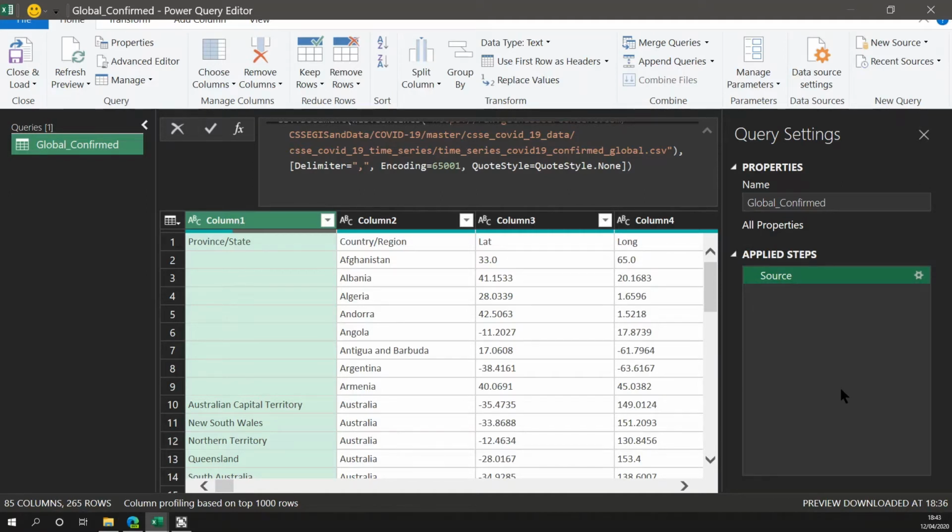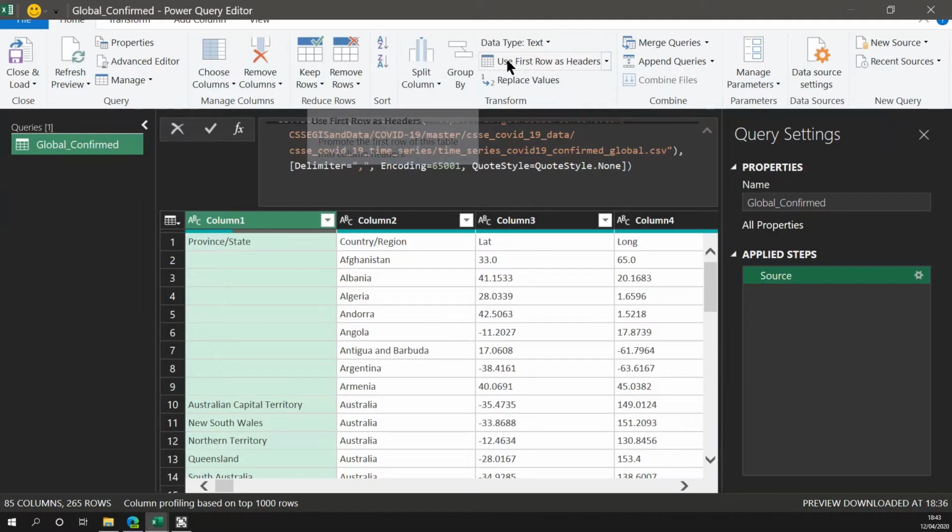Now I've got my basic data set built in. It's going to expand as more days go through and another column is added for each day. All I have to do now though is make it something that I can use. And right now you can see there's a bit of a problem here. I've got column 2, column 1, column 3. That's not right. That's no use. What I need to do is use the first row as headers.